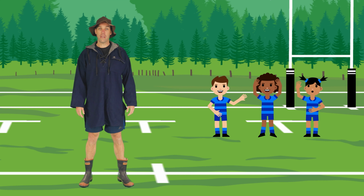So that means, as we all know, we sometimes have to referee on those Saturday mornings. Would I be dressed like this? No. It's important we're dressed appropriately. We need to look the part for both players and spectators alike. We need to be able to move around the field, make good decisions, and more importantly, award those tries.